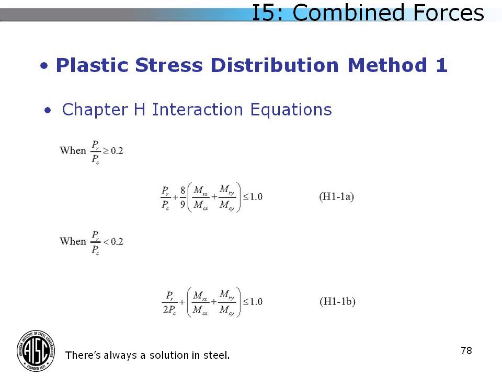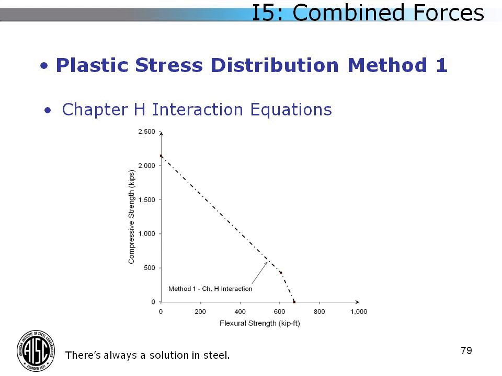One word of caution, in the 13th edition steel manual, in the black steel manual, they had the same tables for concrete filled tubes for axial force, but the flexural capacity given at the bottom of those tables was the non-composite capacity of the member. It did not take into account the concrete in the 13th edition manual. In the 14th edition manual, those numbers have been updated to take the concrete into account. So just a word of caution there. This is the diagram, your standard bilinear interaction equation, Chapter H.